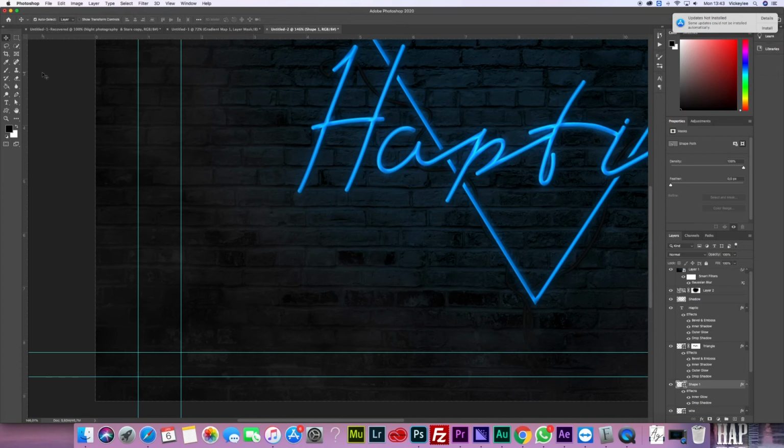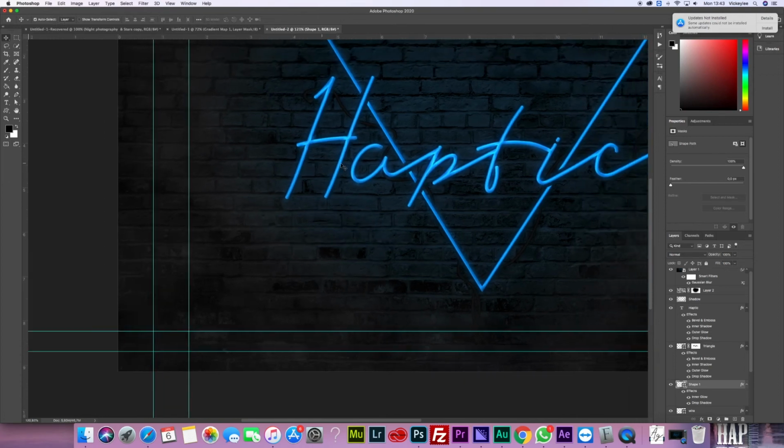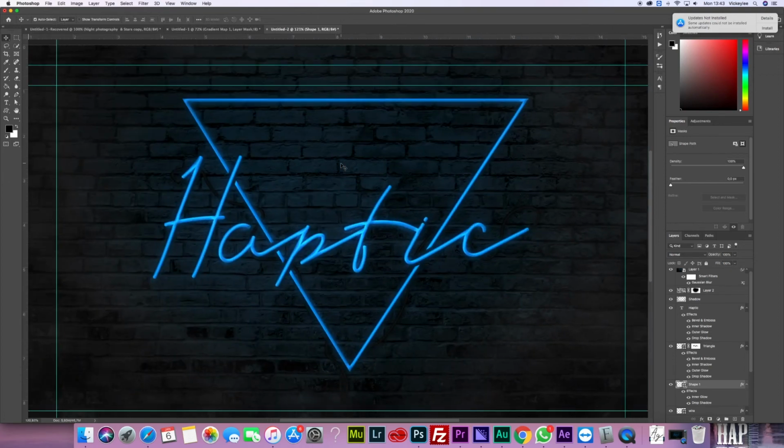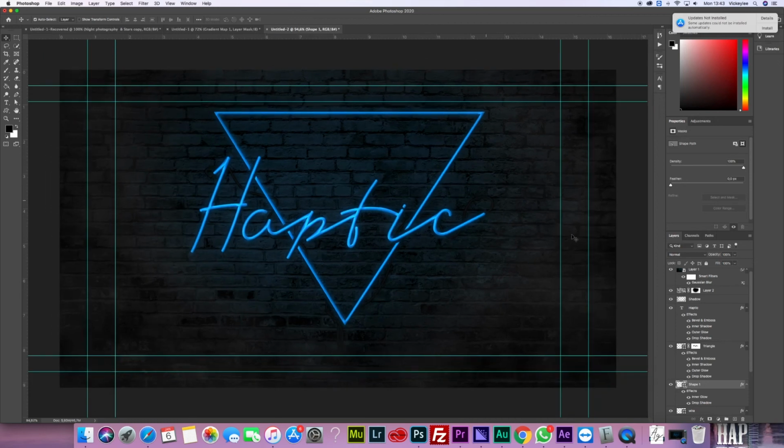Cool, we're almost done. So then all that's left is to sharpen it, put some dust on it, and give it a gradient overlay.